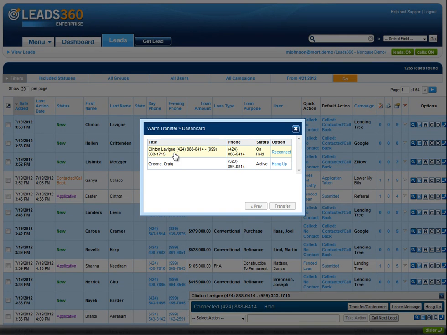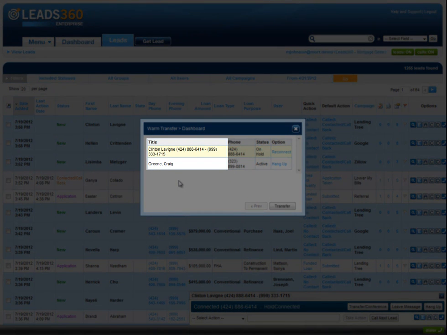Next, the modal window will display a dashboard that shows information about the numbers the transferring user is connected to. This includes title, which is the lead identifier or username, call status, for example, on hold or active, and an option column that gives the transferring user the option to take the holding call off of hold and hang up on the receiving user. Clicking Reconnect will end the call with the receiving user and reconnect to the lead.